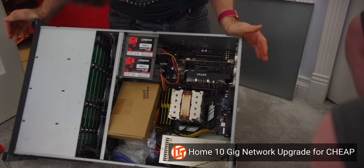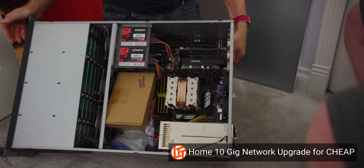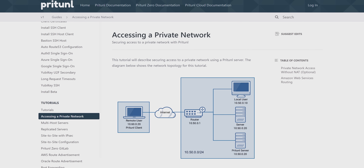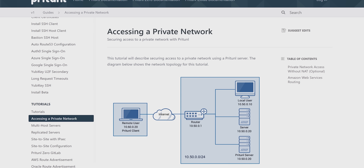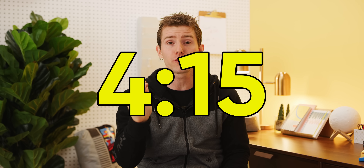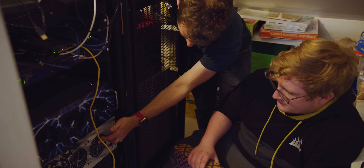Let's say you've got a home server and you want to be able to access your files without opening up an SSH server to the entire internet. Using a VPN server inside your network's firewall lets you tunnel into your network remotely via an encrypted connection, giving you access to all of the devices on your network as if you were sitting right next to them from anywhere. If you fall under any of the first three use cases, feel free to skip ahead to the tutorial portion of this video.